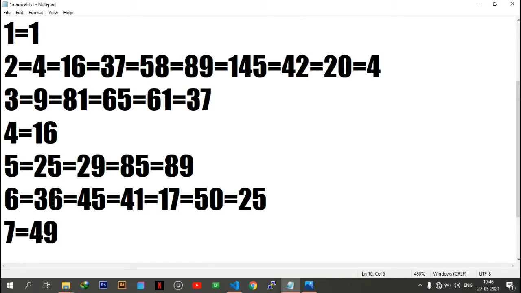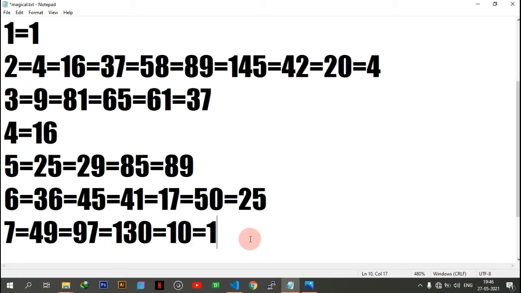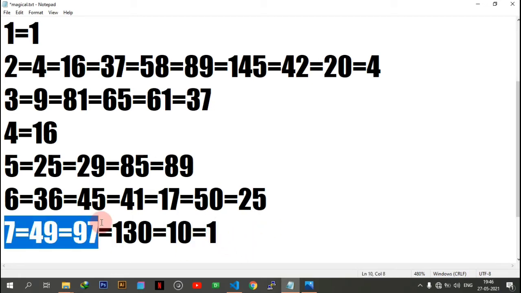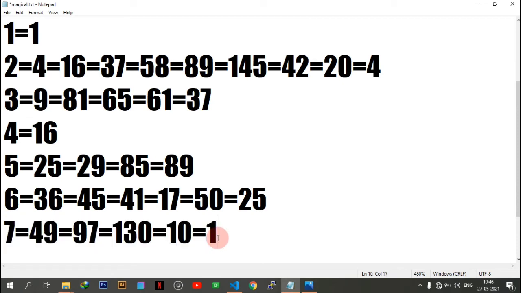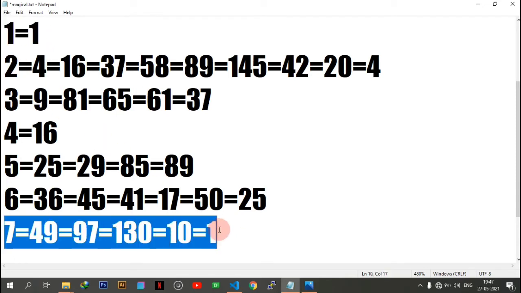Okay, so that was for 6, and for 7 let's see, it will go for 49, and 49 would go for 97, and 97 would give result to 130, and it will form 10, and ultimately it will give 1. So we can see that for 7, any number that begins with 7 is giving a final value 1. So this 1 would repeat and come here, and ultimately for 1 we will directly print yes. So that's not a big deal. So both 1 and 7 are exception cases, and we will use the same logic for solving this program.